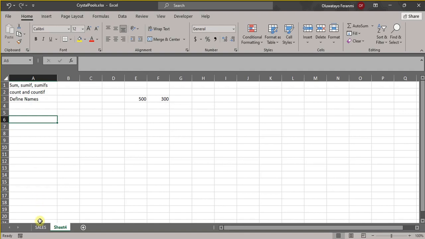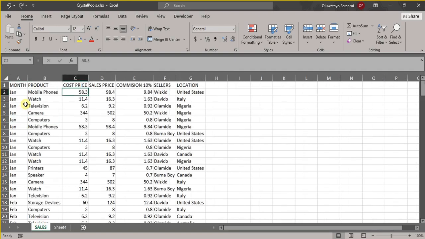So let's go back to the sales and explain that. Suppose you want to sum for mobile phones, but remember the first mobile phone was sold in United States, the second mobile phone was sold in Nigeria. If you want to sum all the cost for mobile phones, you can say SUMIF where the product is mobile phones, that's one criterion.